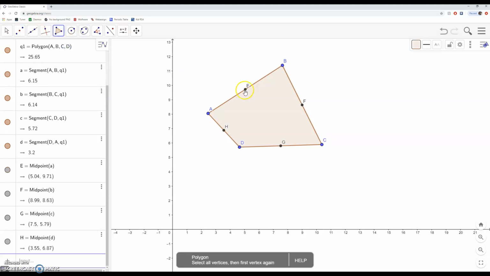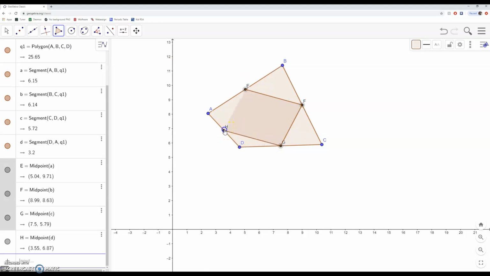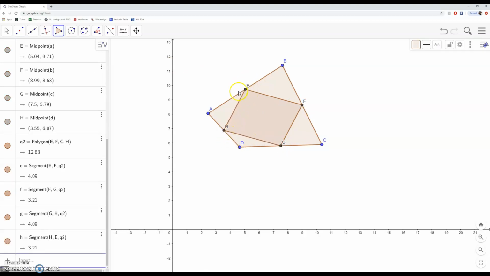And we'll create the quadrilateral that's formed by these 4 points. And again, this is a quadrilateral because it's closed with straight sides, 4 of those sides to be precise. Now, I find it kind of difficult to distinguish in between these two quadrilaterals, so I'm actually going to be changing the color of this center one.